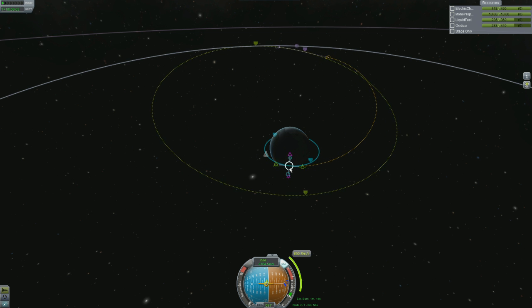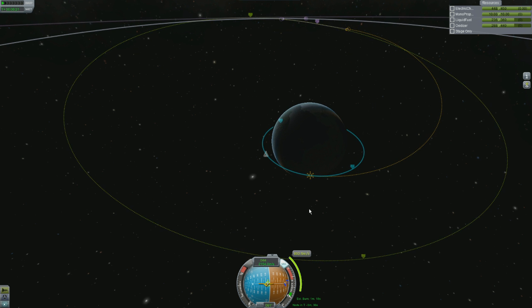See, here is the Mun encounter there. See that? That's 1.5 million. But if we go over to here, that's also 1.15. So that's okay, I think. So we'll go for that option. I think is the option we're going to go for.